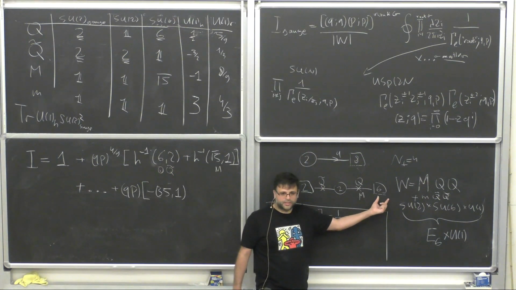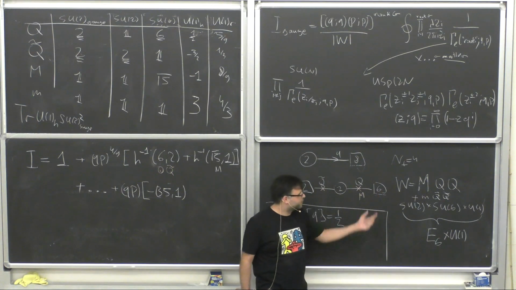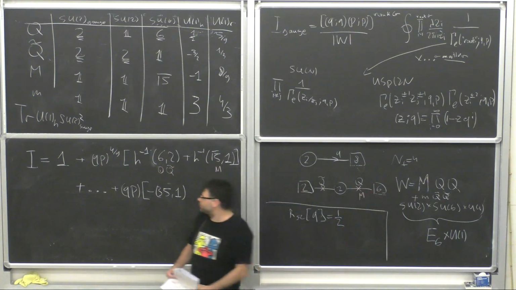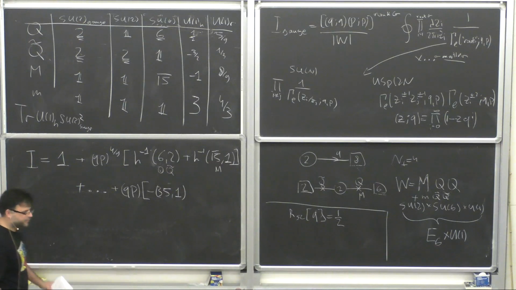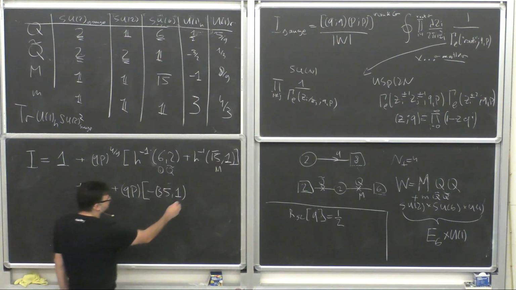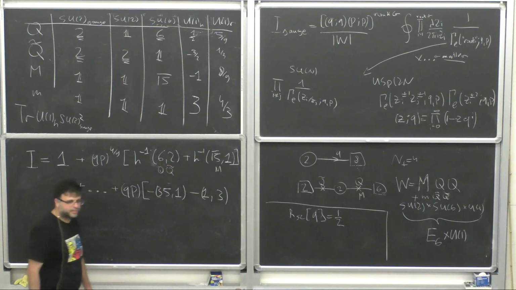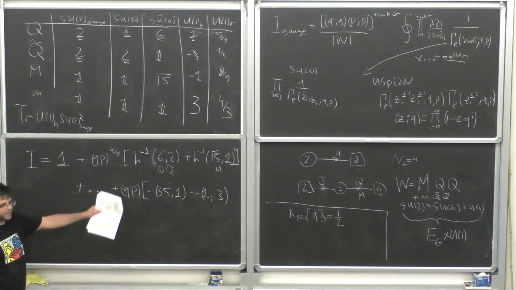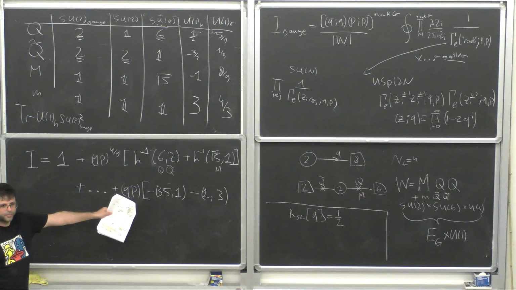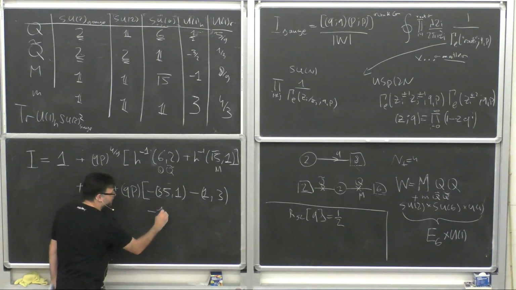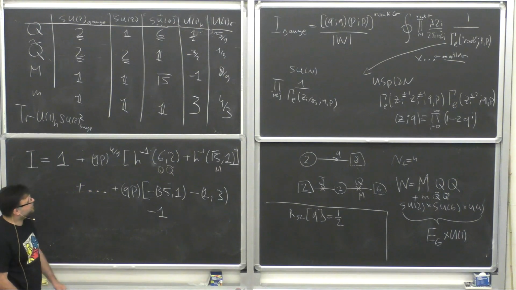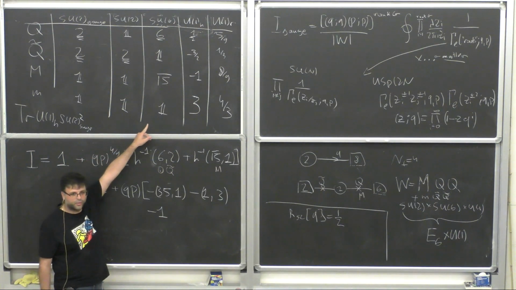35 is the dimension of the adjoint representation of SU6. So we find minus 35, and it is a singlet of SU2. Another thing that you find is minus 1, 3. What is that? That is the conserved current of the SU2. You find another minus 1. That minus 1 is the conserved current of U1H.